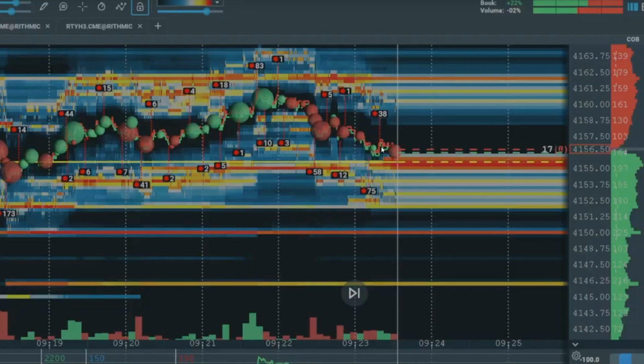Right here, you see Bookmap. You see there's a great amount of liquidity sitting here at 41.55 that looked like it was going to be transacted based on the price action. Also, it's got the session range POC, which you can see indicated by this dotted yellow line. In addition to that, this is the chart that we were dealing with so far.